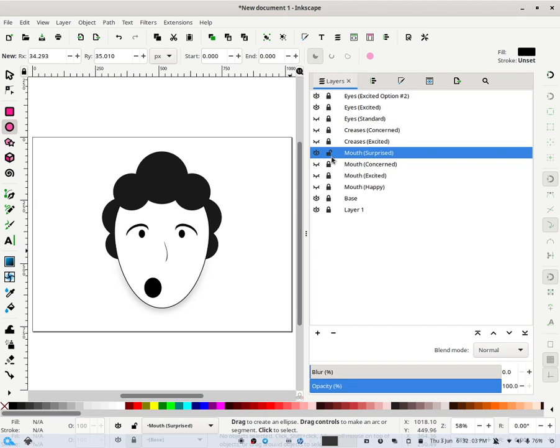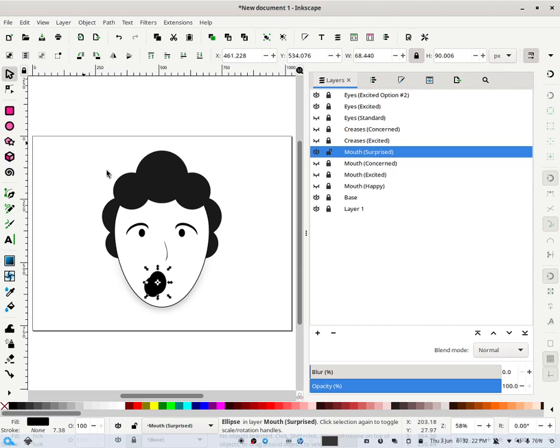Okay, so there we have a surprise mouth, but this time I'm going to add another feature, and I'm not going to put it as a crease because I want this to be part of the surprise mouth altogether. So I'm adding another circle which is close to the original, both in shape and in position. Then I'm going to duplicate it, give it a different color so I can see where I'm working.